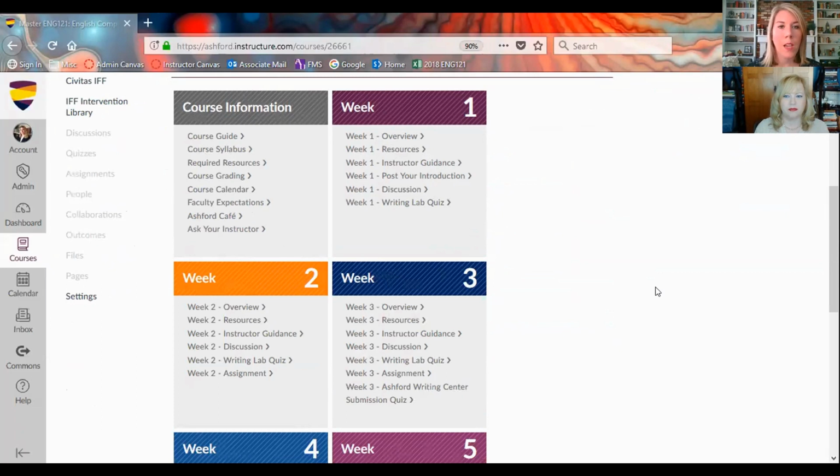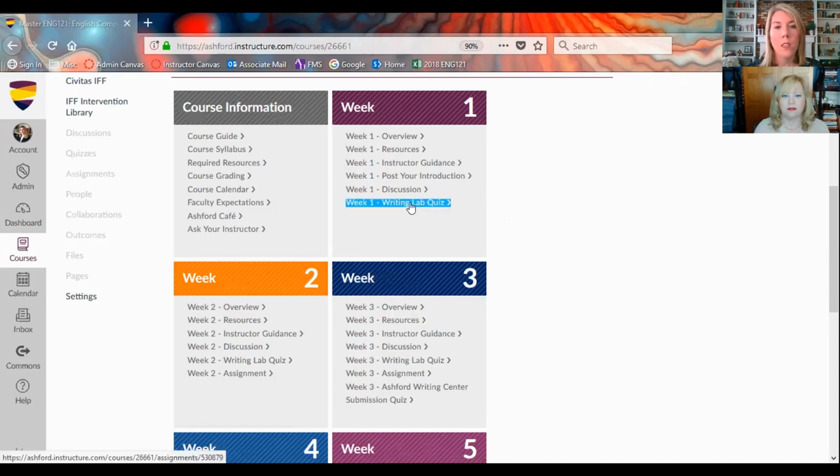So you'll notice week 1 has one discussion, week 2, week 3. In week 1, the poster introduction starts with them and their connection to brainstorming, because that's the first part of the writing process.